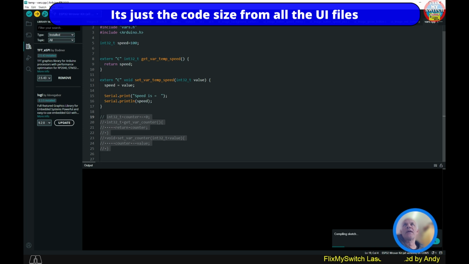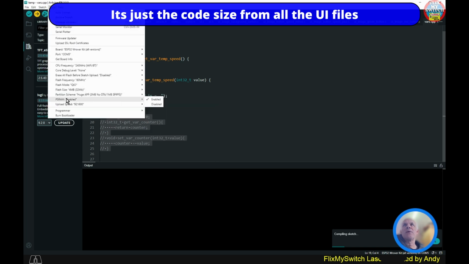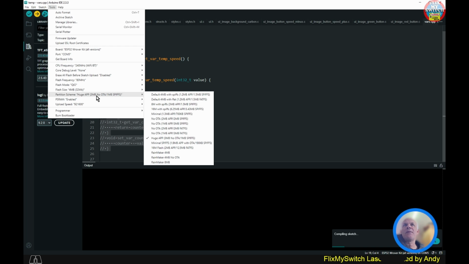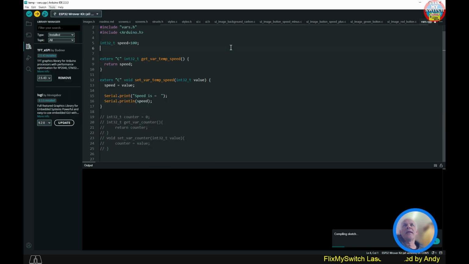So what we've just done is said, well, now use 3 megabytes of our memory rather than only allowing 1.2 megabytes for the app, because we're not doing any over-the-air updates with our code. So hopefully it will compile this time.